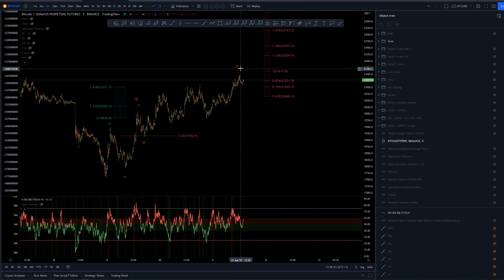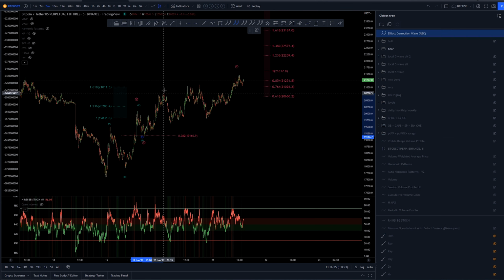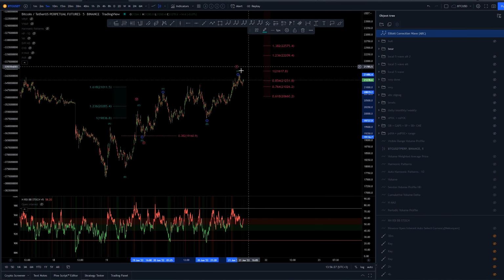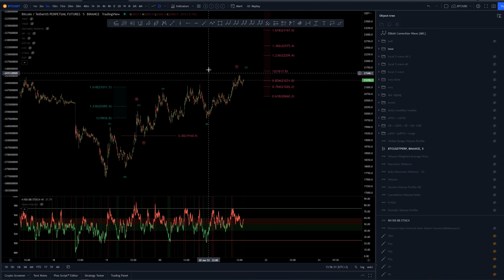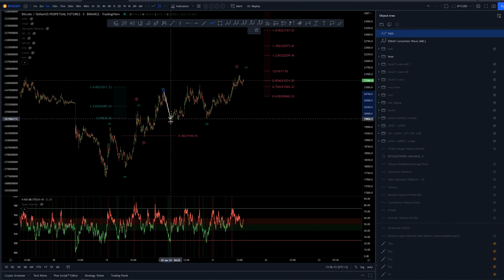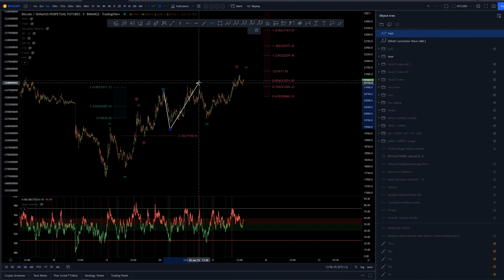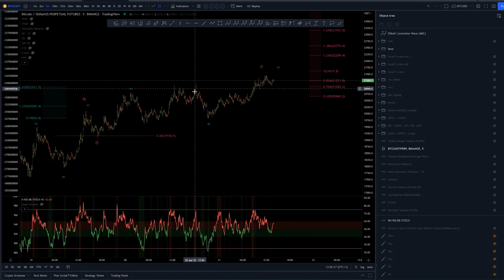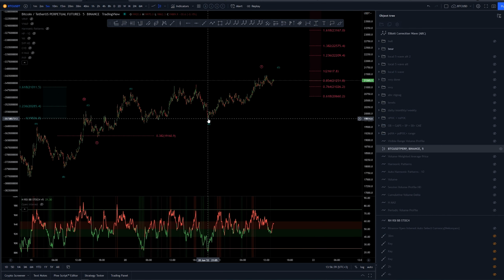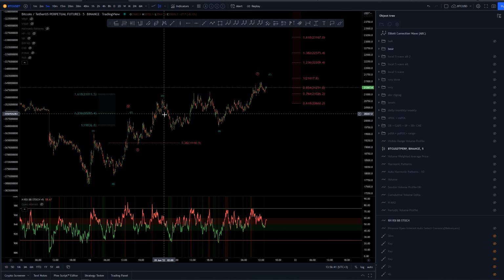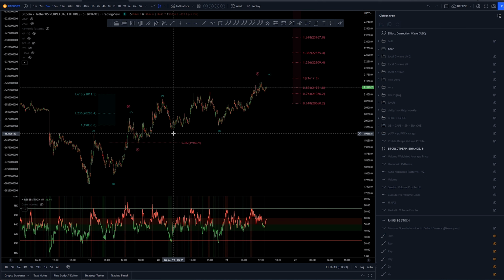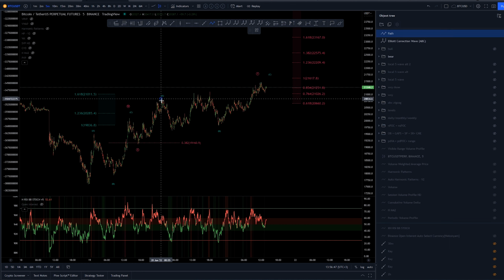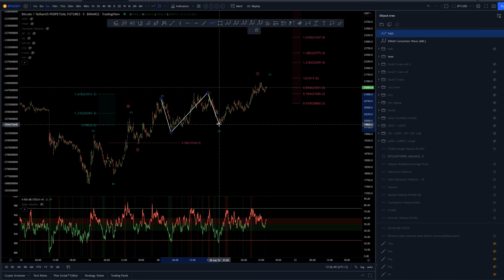In the wave Y, I think I could label this as an A, B, and C. Whether it's done here or wants to get one more high, I'm not sure. The structure here in the middle would be a running flat, as we do have a kind of clear 5-wave-ish structure here. The others are debatable, I guess, how you want to label these. But this structure here, to me, looks pretty good as a running flat.